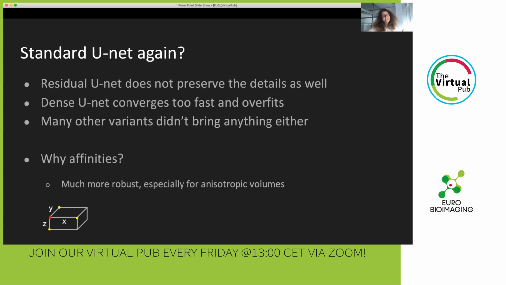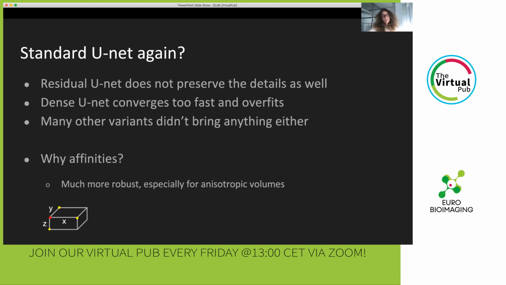And we predict the affinities between the pixels and not just if the pixel belongs to a boundary or not. What the affinities are, you can see in this illustration down there. So you see the affinity for the red pixel. To compute these affinities, you look at the pixel, one step in X, one step in Y, one step in Z. And then what you predict is, are they still in the same object? You can do that not just for one pixel offset, but for a few, which, in case your boundaries are not very well preserved, which is almost always in microscopy, can be much more robust than predicting for a single pixel if it actually belongs to a boundary.